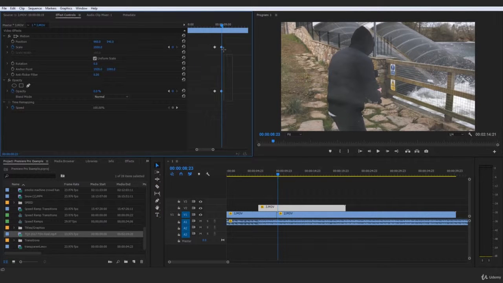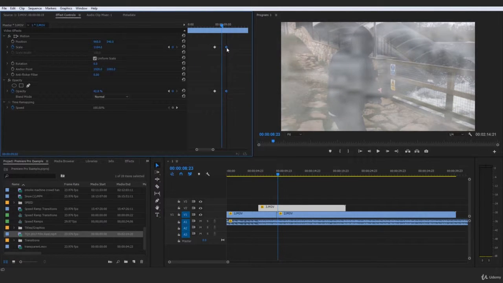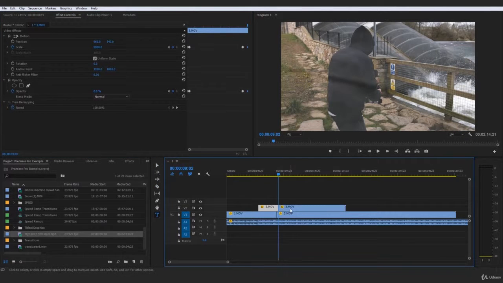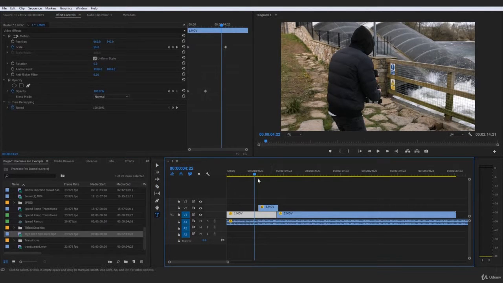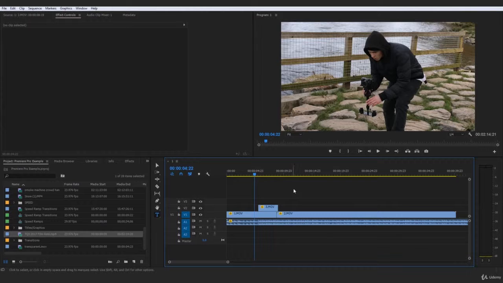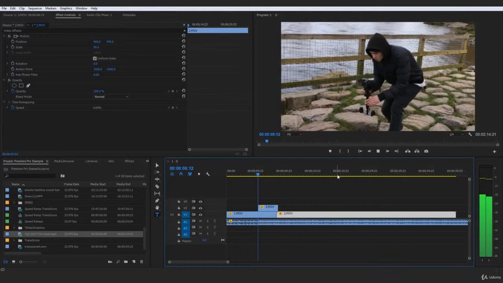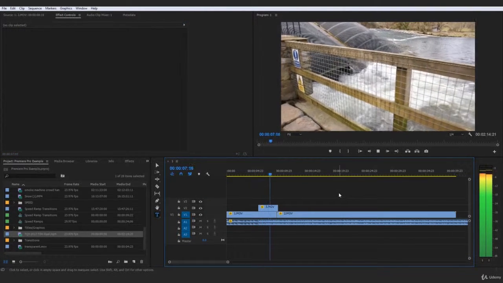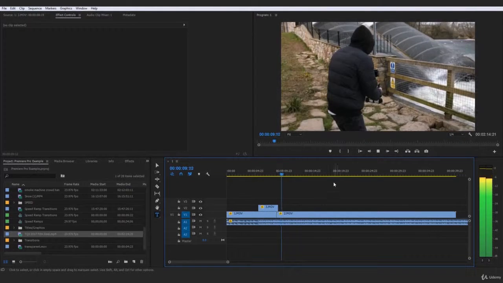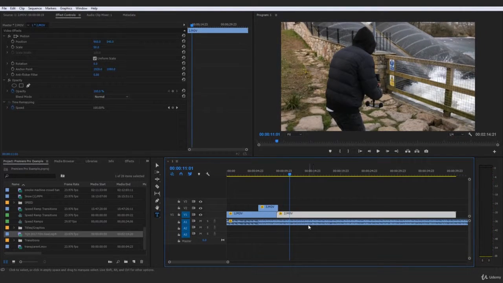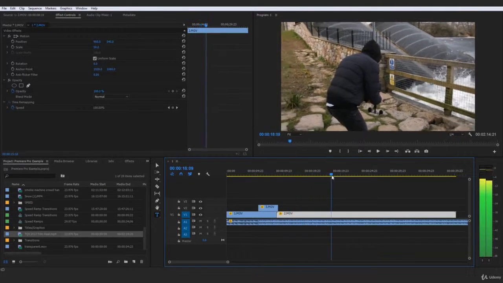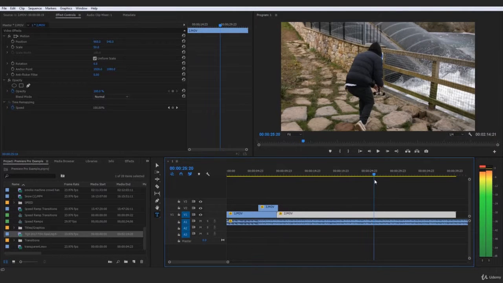If we bring these out even a little bit more and put a cut right here, and play this now, this should zoom in and then zoom out to this next clip of me from behind. So that zooms in very nicely, and extremely nicely, except we need to cut this second clip to a place where it would make sense for me to be at this point.